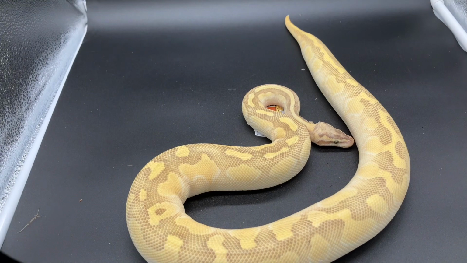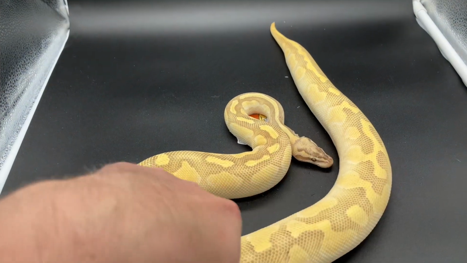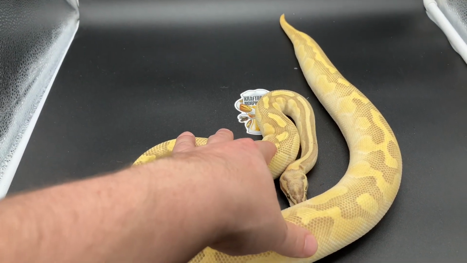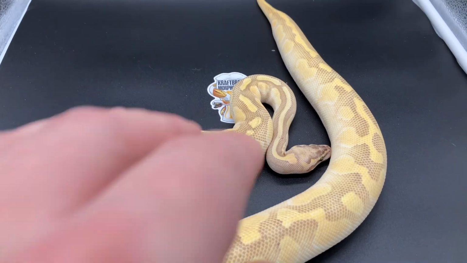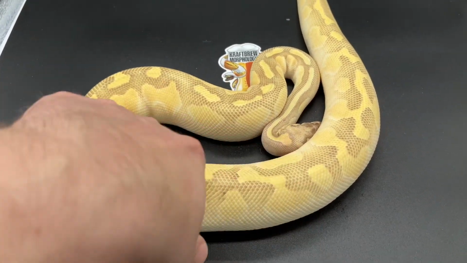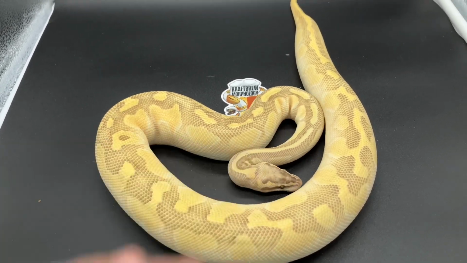I obviously have the OD Ienie Pi, if he proves out to be het for hypo. That's something that I definitely will pair to her. Unless I hit something better like a double visual or something like that. We'll see. But yeah, she's the last one I'm showing off today. I really do like her color. It's one of those snakes that when I saw it as a hatchling, I was like, yep, I'm gonna buy her.